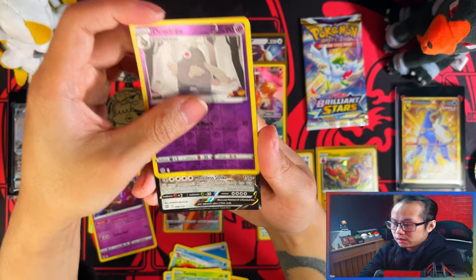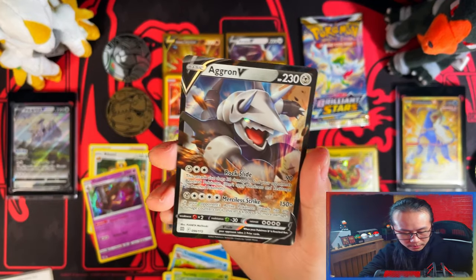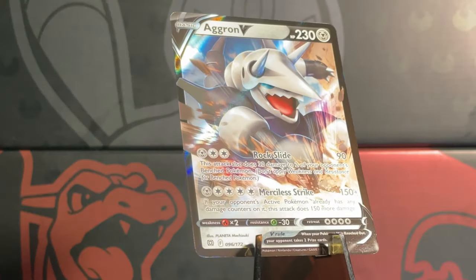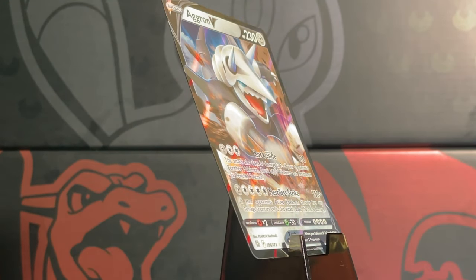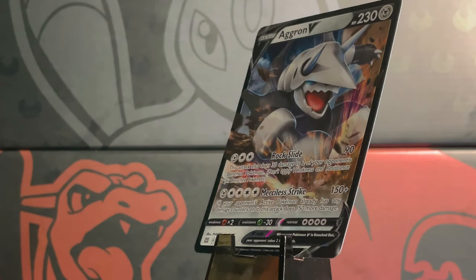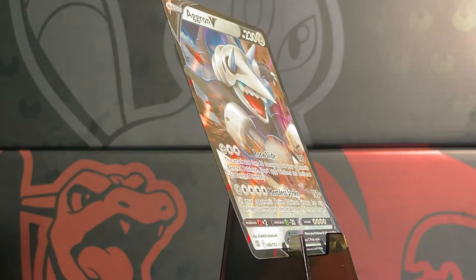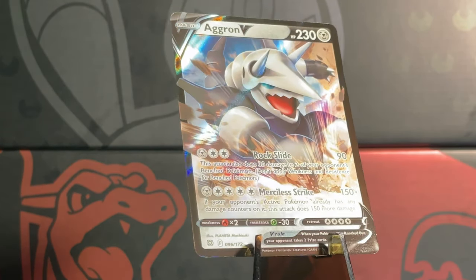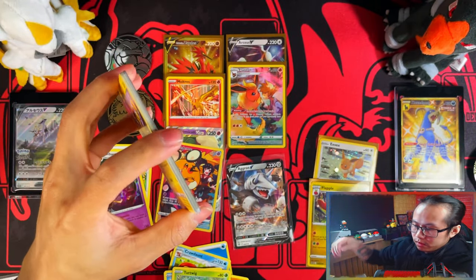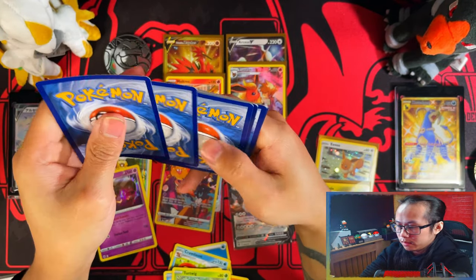Dust Box Reverse. I need that, yes. And the Aggron V, my first double V. Alright, last pack, guys, from the Leafeon side. Will the last pack from Leafeon bless me with anything good?